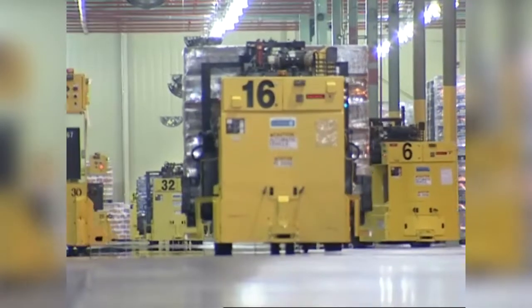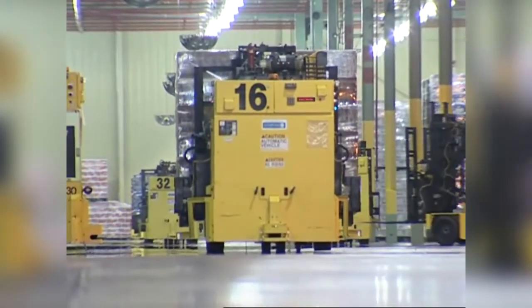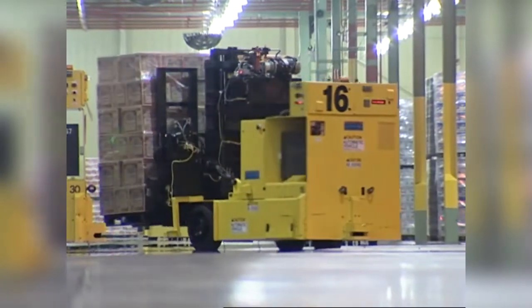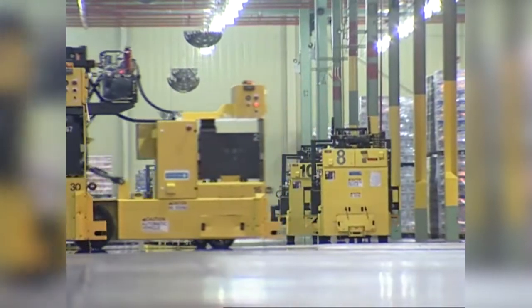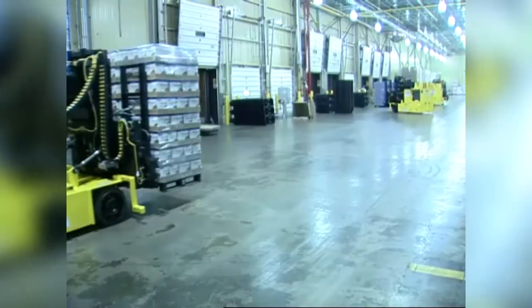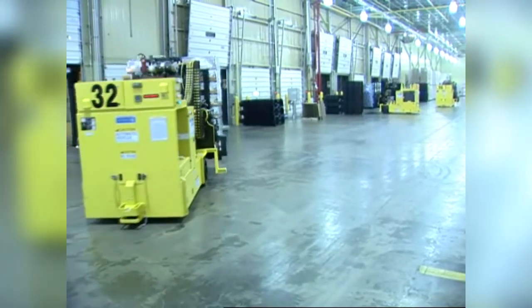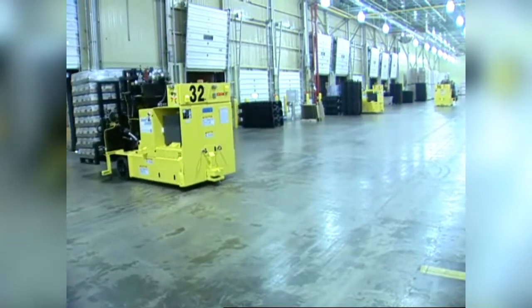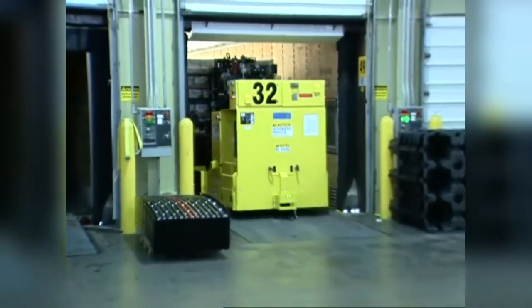Because you've got 36 vehicles that travel different paths to get to the same trailer, those vehicles can arrive in different sequences. If somebody stands in front of one for a while, it may be held up and the wrong vehicle may get to the trailer first. The software is smart enough to take care of that — there are gatekeepers through the system, and a vehicle will be rerouted if it has the wrong beer. But the software is also smart enough to say: you're the wrong vehicle, but you've got the right beer — go ahead and put it in the trailer, just place it farther in, and then it reassigns the next vehicle accordingly.